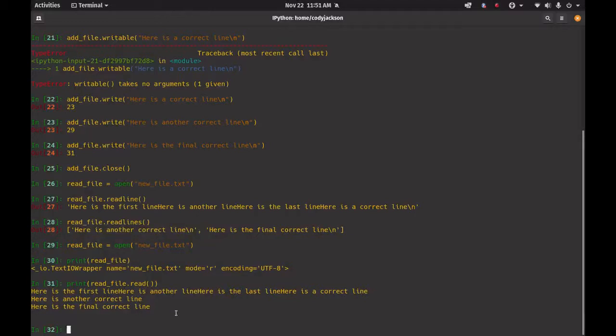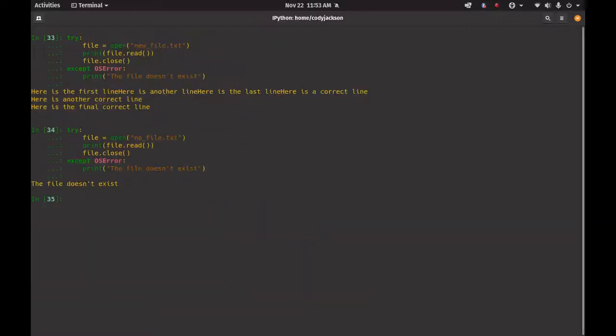So one thing to note is when you are working with files and you know that there's the potential of getting an exception, which we talked about how if the file is in read mode and that file doesn't exist, you'll get an exception, then you can go ahead and create a try and except block to deal with that potential exception. This is an example of what I'm talking about.